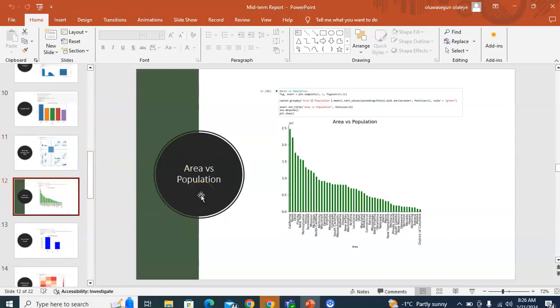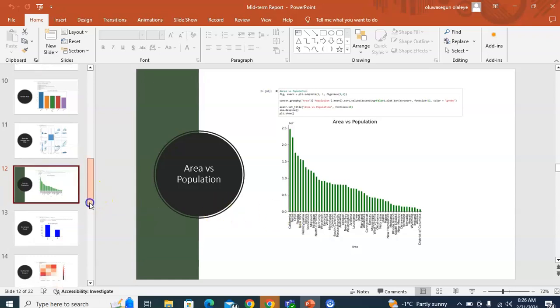We plotted area versus population, and using Power BI, we discovered that out of all the areas in the data set, California is the area with the highest population generally, and is the area with the highest case count.